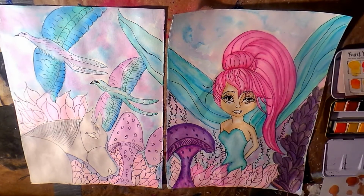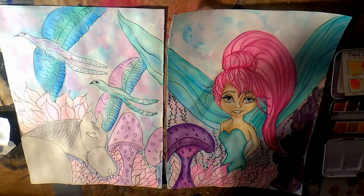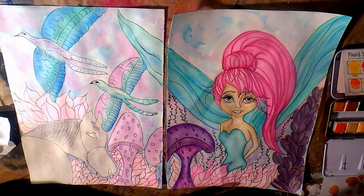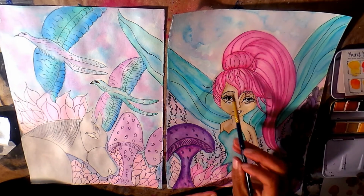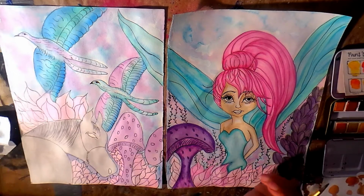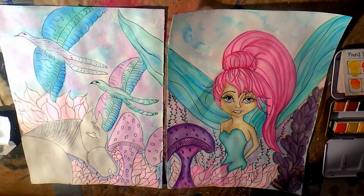Okay, let me see what you guys are seeing really quickly. Okay, so we have her all shaded in. All right, so now I want to start laying in some color. And you know what, before I start laying in some color on her face, I want to lay in her eyes. I'm going to use the Brights palette. And also, let me check my camera. Let's see what we are with time.